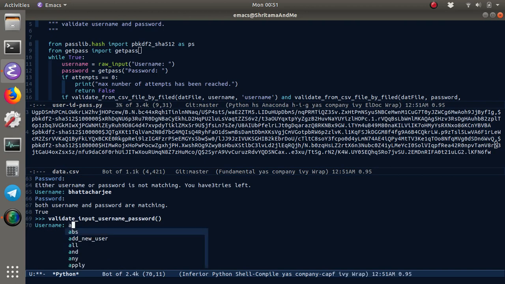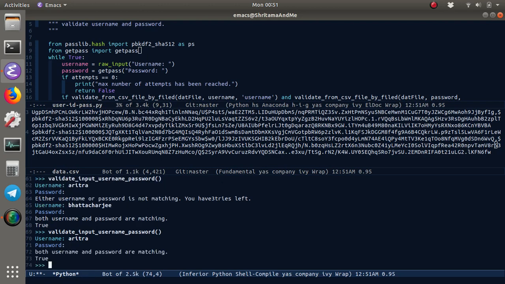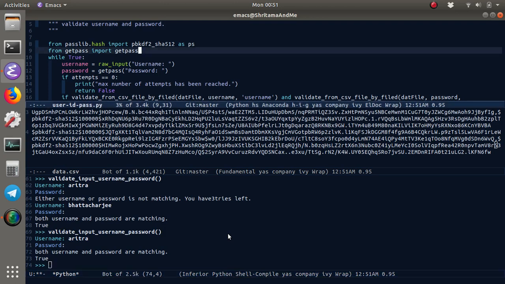Let's try one more case. So here I'm gonna enter the password of the other guy, and it's saying that both username and password is not matching. So basically I tried the password for this one with the username of this one and it did not match. Sorry, it did get matched, so this should have not.